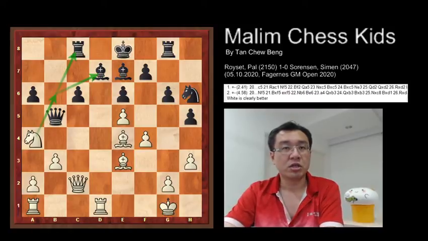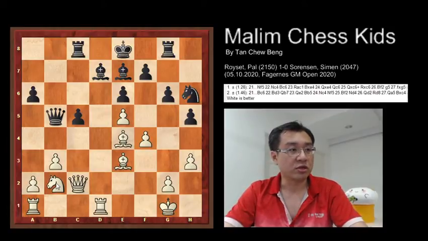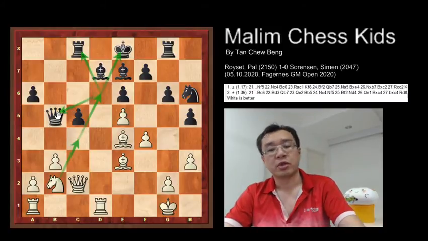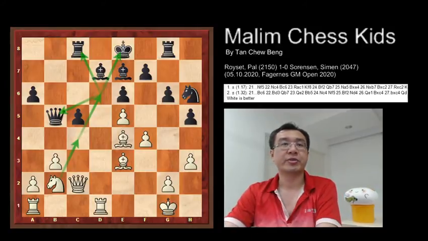So after this, c5 was played. Then knight to b2, preparing to transfer the knight from b2 to c4 and go to d6 and check the king, attack the rook and attack the queen. And here you have the royal fork idea.